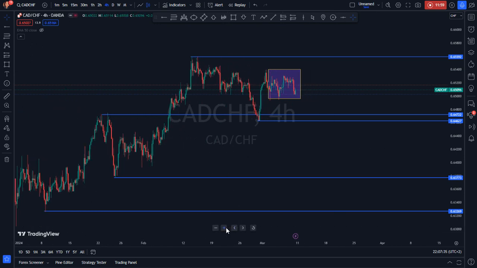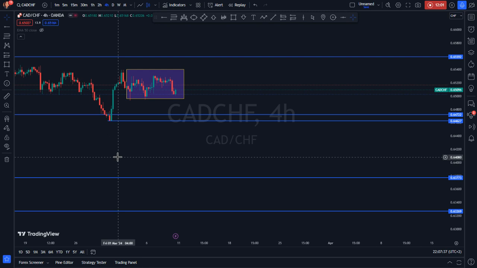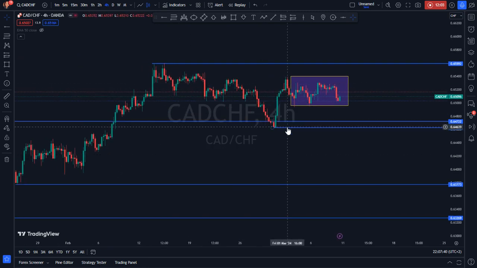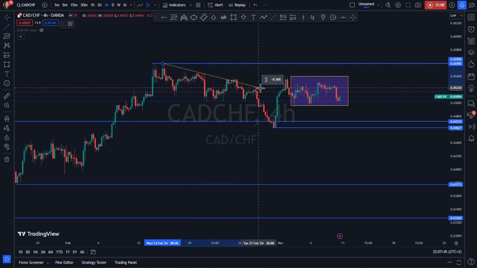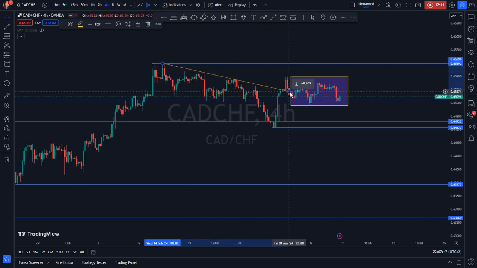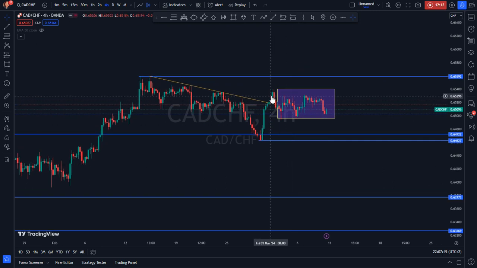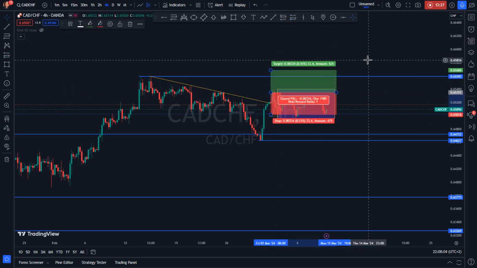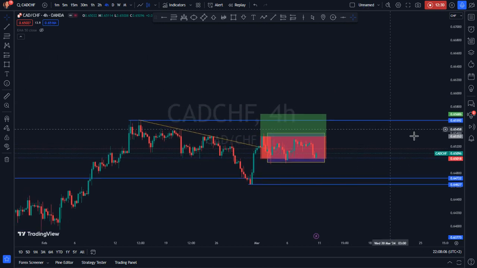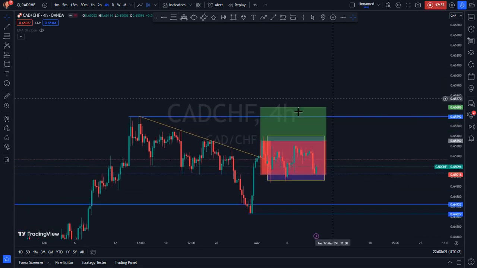What would I have done? I would have come to this chart and said, okay guys, this market was in a correction phase. So I would have entered this trade like this, because definitely I would have entered it the moment this candle closed above this correction phase, since I already know this is a correction phase. I would have said, okay, buy at this candle right here. That is how I take my trades.